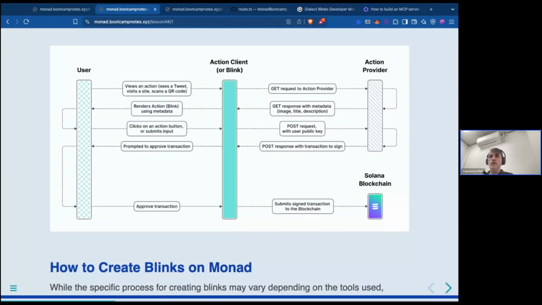the user wants. So the user, say, visits the site and clicks a button maybe, and that is then sent as a GET request to the action provider, and they can then respond with some rich metadata. That can come back with some type of image, title, description, etc. And the way that the actions or blinks work is that this data can then be rendered.